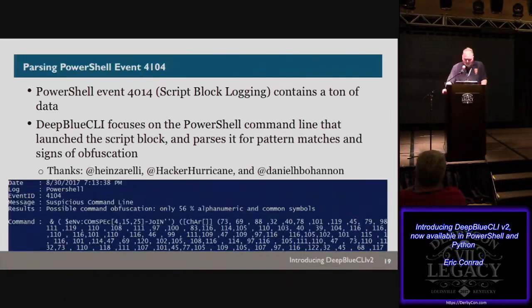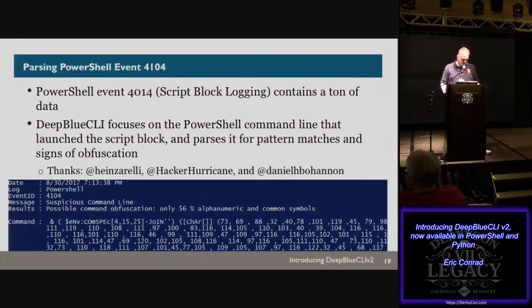I kind of got lost in the wilderness a bit, and I can thank Daniel Bohannon, Hacker Hurricane, and Heinz Zarelli. I met at least 2 of those folks. And just blog posts. FireEye has an awesome blog, which I forgot to mention here, on hunting malice through PowerShell logging. Just Google FireEye PowerShell logging, and you'll see it. These little oases in the desert as I wander around lost, because I'm not natively the strongest Windows guy. I started as a Unix admin. I'd never been a Windows administrator in my life. I'm learning as much as I can about Windows now. But I had that moment of like, I have no idea what I'm doing here. Getting lost in the registry and lost in event logs. And I found a few guides to help me through the desert there. I just want to say thank you to them.